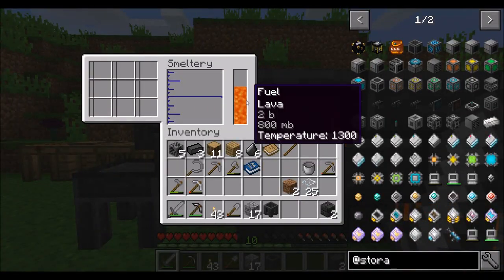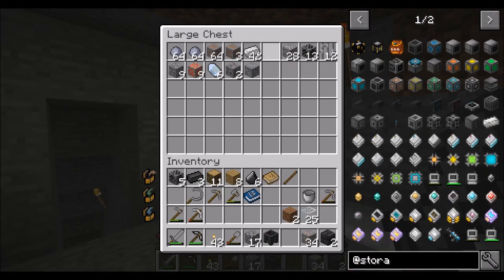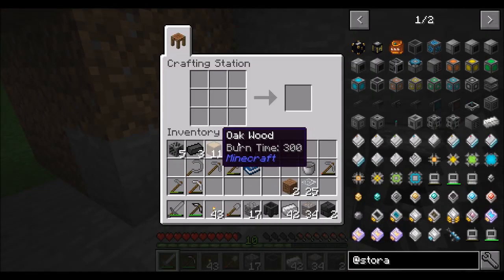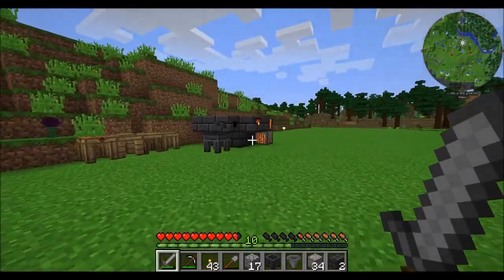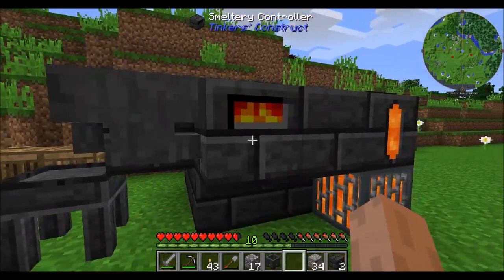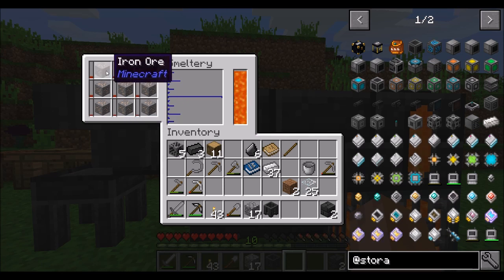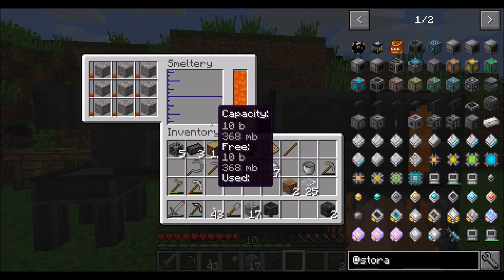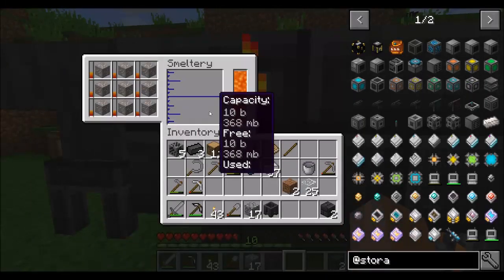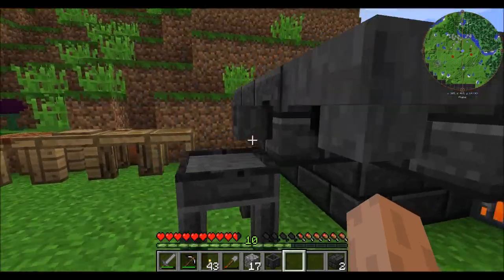Beautiful. And now we can start smelting stuff, which is pretty easy. All we need to do is get some stuff to smelt. One of the things I'm going to do to help automate this is make a hopper. Achievement get hopper. We can hopper directly into the smeltery controller, and we'll just throw all our iron in there. It'll go in one at a time, and the iron is going to start melting. You can see the progress bar on the left. Sweet. And then it'll turn into some liquid. You can see how much is free and how much is used in there. 10 buckets free, right? We haven't used any storage just yet for liquid.